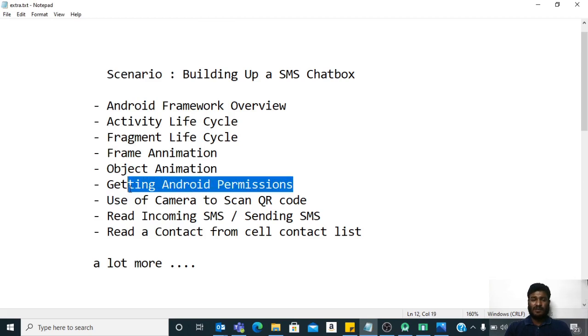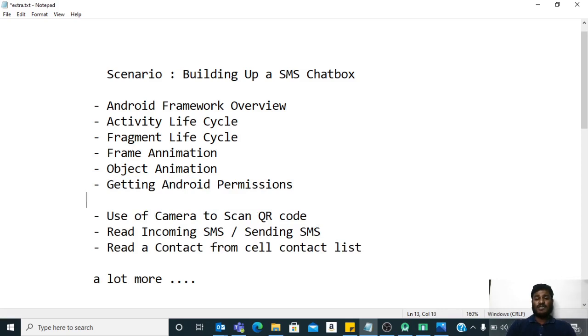Then we will discuss permissions. You must have heard about the internet permission, SMS read permission. There are a lot of permissions which are required, and their purpose depends on the kind of application you are building. Then there are things called foreground process and background process. We might even go through them. I'm just typing it. There are things like these.